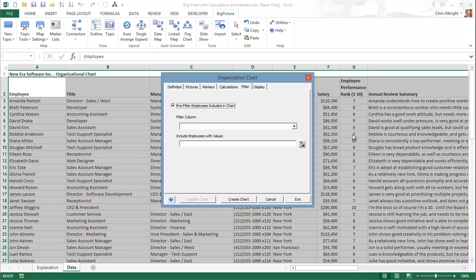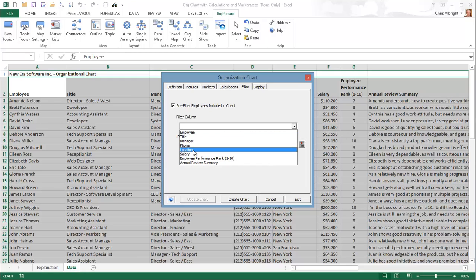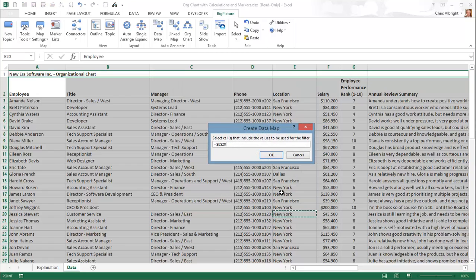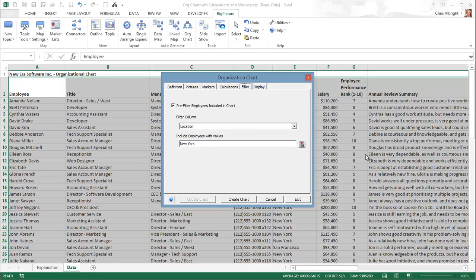For example, I could filter out all employees except those whose location is New York. However, I won't use a filter for this chart. Now I will create the chart. This takes a bit longer because of the required calculations.